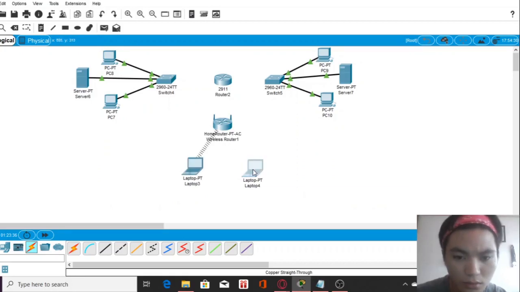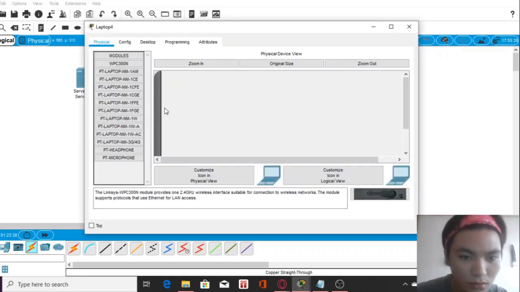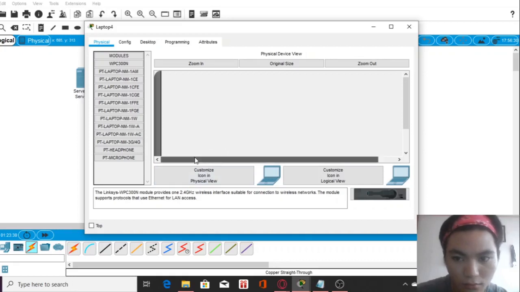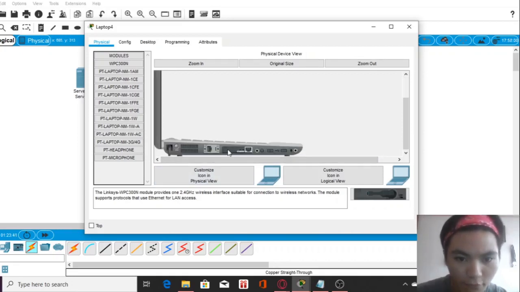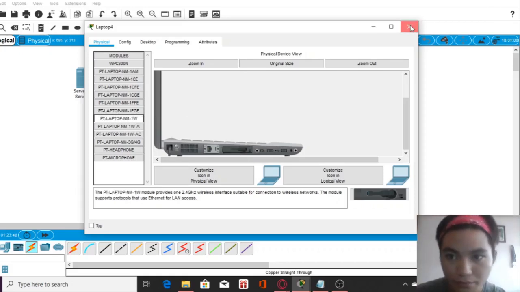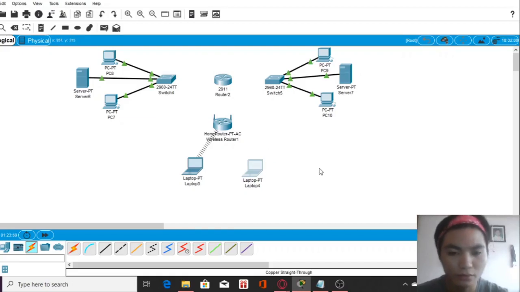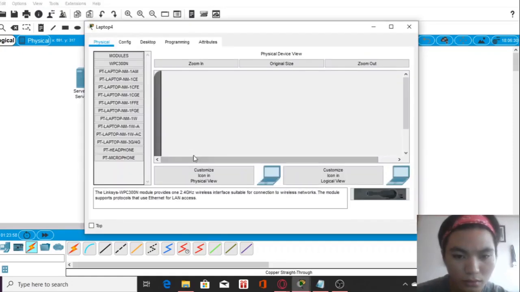So you can see it is now connected. Let us do this for the other laptop. Turn it off, remove this module, and then put in this module. I will wait for it to connect. Turn it on.